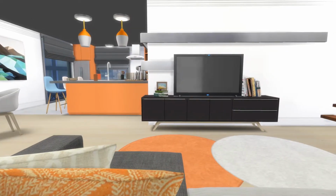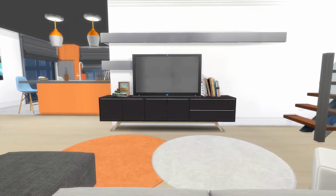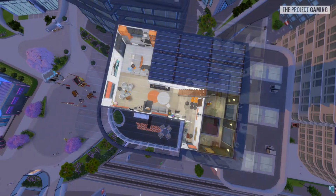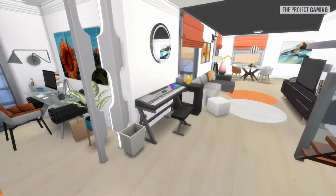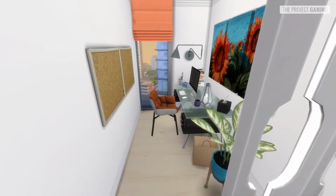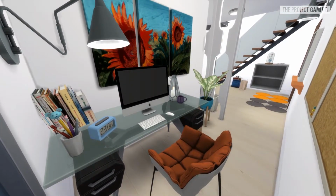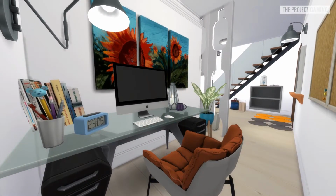Anyway, for my apartment, what we've done here is incorporate an orange theme to the entire apartment. So something bright, something light, something I felt was suitable for a young family. It is pretty open plan, so there aren't really any walls within the first floor at least to kind of block anything off. So when you first enter the house, we're flying around with cardboard wings, everyone. Okay, this is the corner office on the left, and this is generally for Marlene and her graphic design work. This can also be for anyone that needs to use the computer really, so it's a nice little cluttered up area that's quite compact and cozy.